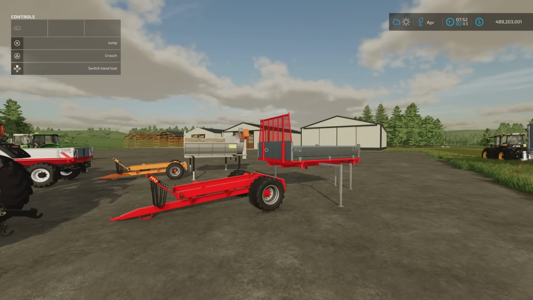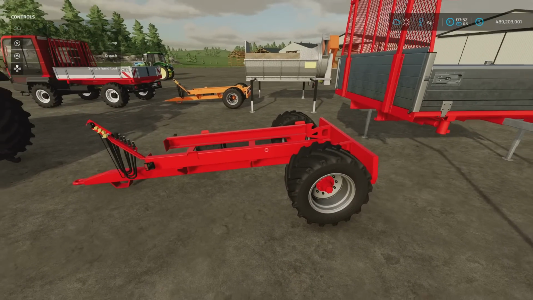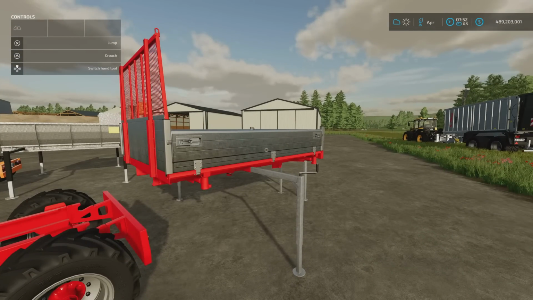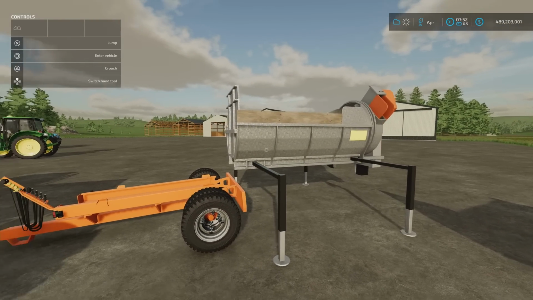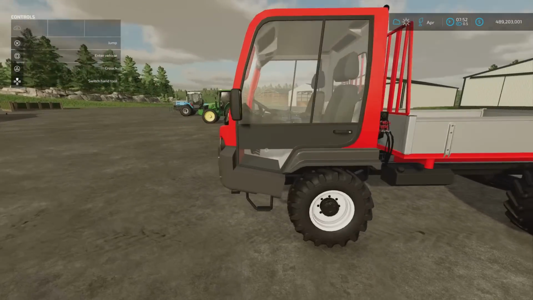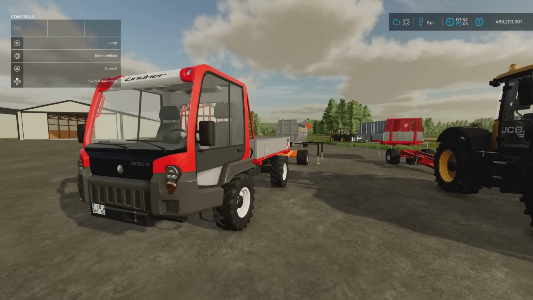Now, here's the thing. I was curious to see whether this would work with both sets of equipment, the ones by Giants and the one by Vectorman, and I'm happy to say they do. This is the Giants flat back, and this is the manure spreader from Vectorman. Both trailers hook up to them, no problem at all. Here's the weird thing though. The Vectorman Unitrack and the Giants Unitrack won't work with each other's backs.